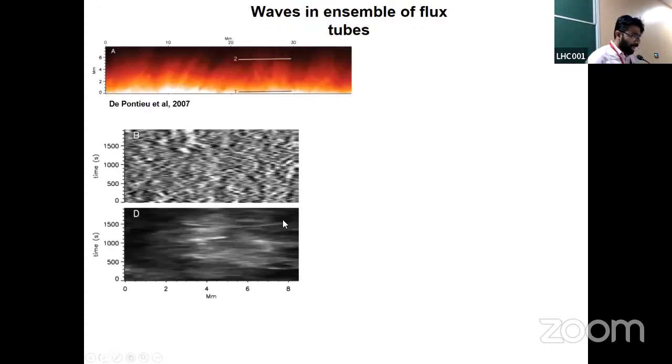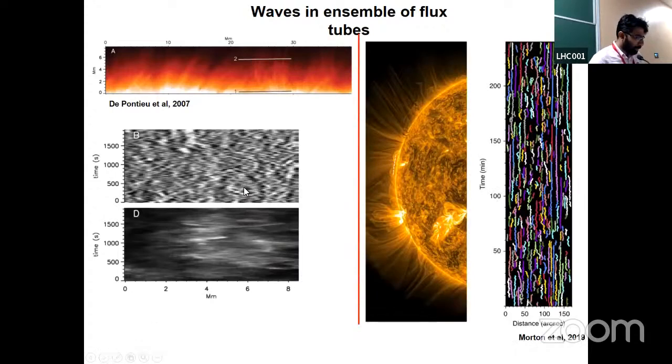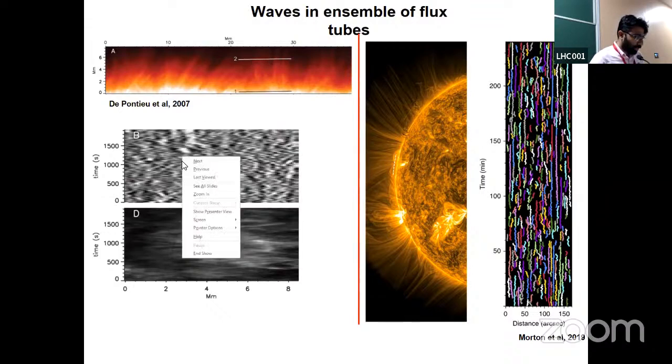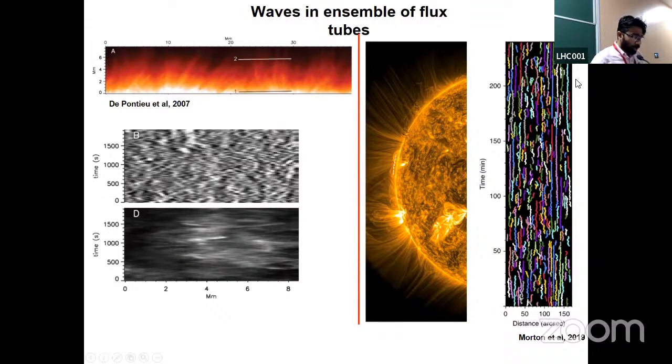So then people started finding waves in the ensemble of flux tubes. That means there is no one structure, there are many structures, and also it is not homogeneous, because when you have different structures, of course, the density distribution will not be homogeneous. This was done some time back by several people, and they found these chromospheric SPQs, and you can clearly see that these are different flux tubes, right? So these are the ensemble of different flux tubes. And then interestingly, what you find is that waves are coherent over large distances. So if this speckle moves in this direction, probably this speckle will also move in this direction. So they are coherent over larger scales.